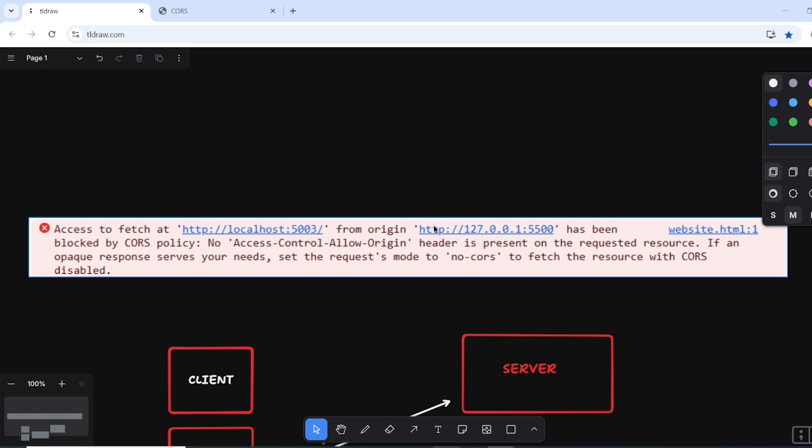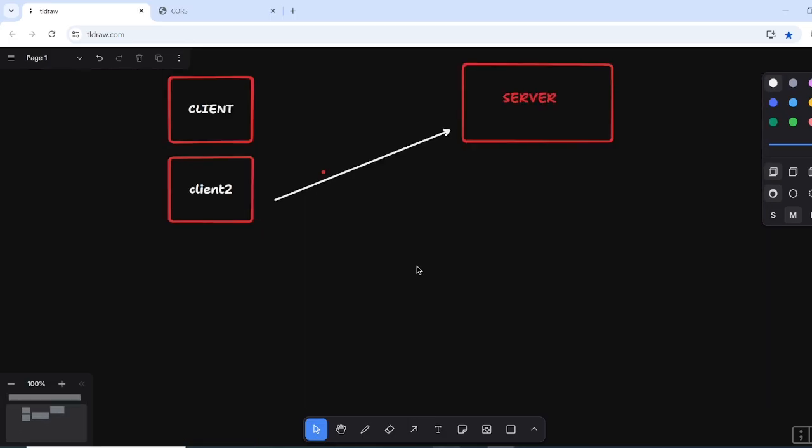You can see that these are not on the same origin, that's why it is giving us the error. If we need to solve this error, we have to somehow let this server know that this origin is also safe. That is exactly what CORS does. Let me give you an example in JavaScript and Node.js, and then I will explain more about what exactly I am talking about.